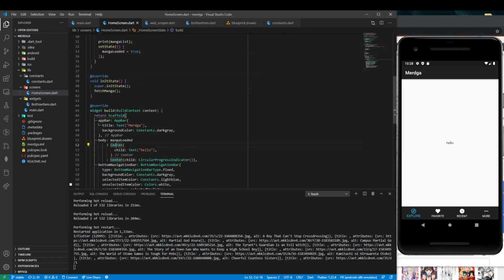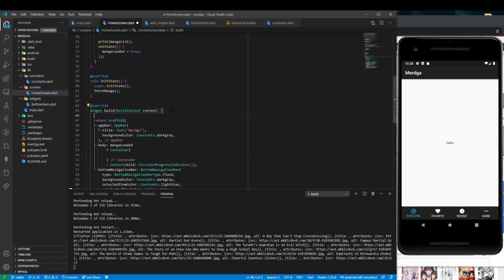So let's go here and let's see. So what we want, okay, so let's turn this into a container. Actually, let's remove all this. That's container. Actually, we want to make sure it fits the whole screen.